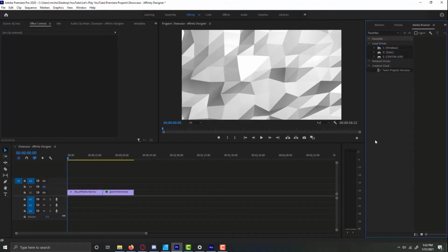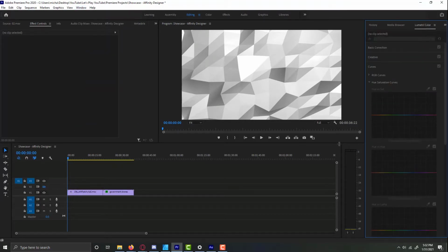Okay, the first thing you're going to want to do is come up to Window and enable Lumetri Color. It'll pop up wherever. For me, it's over here on the right. Now, say you want to change something that's black and white and colorize it.